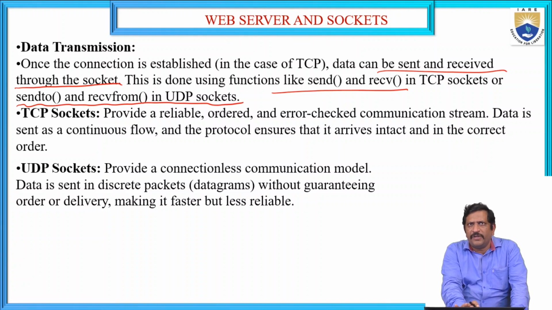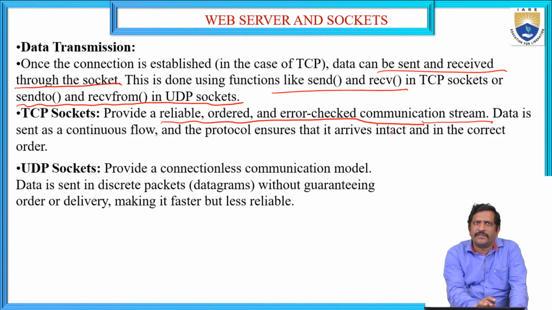TCP sockets provide a very reliable, connection-oriented and orderly way of sending data. It is very reliable, and we send the data sequentially. Errors are monitored very effectively between the client and server while establishing the communication streams. The data is sent as a continuous flow, and the protocol ensures that it arrives intact and in the correct order.